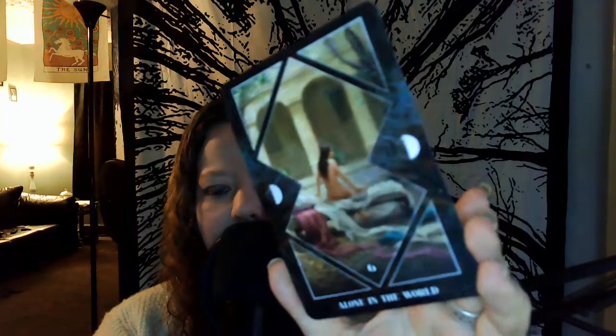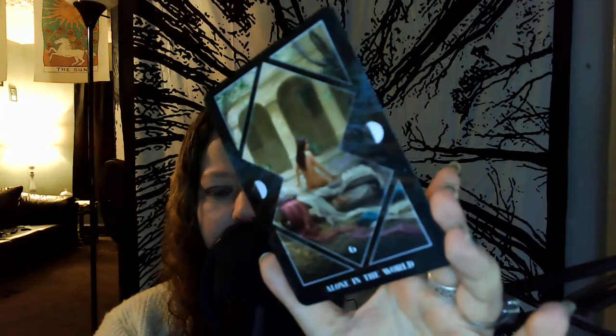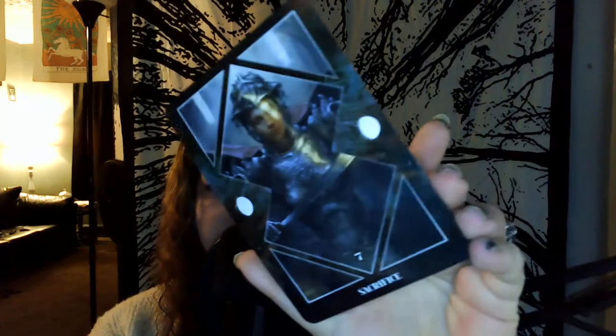So now we've got Alone in the World, which is a very beautiful card. Let's get that into focus. Look at that. Isn't that very pretty? And we'll try that again. There we go. Now, hopefully, when I'm doing live tarot readings, I don't have to sit here and mess with focus. So we are doing Sacrifice, which is another card. Once again, it's kind of giving me that Game of Thrones vibe.